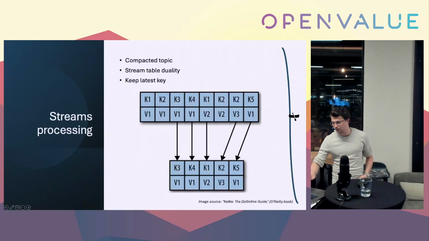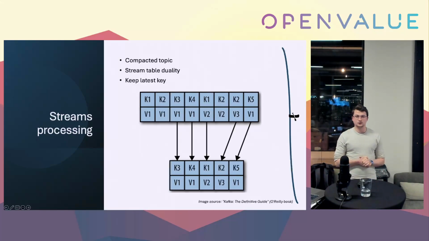And a join is when you want to combine multiple data sources. And something that is important there is something called a compacted topic. So with the other topic, we deleted the data when a certain time passed, which was called the retention period. But in this case, we overwrite the latest key in that topic. So in this case, we see a couple of keys. It ends with K5, K2, K2, etc. And what you see is that when the log compaction takes place, we only keep the latest key. So you can see that, for instance, for K2, we only keep value 3, and value 2 is thrown away.